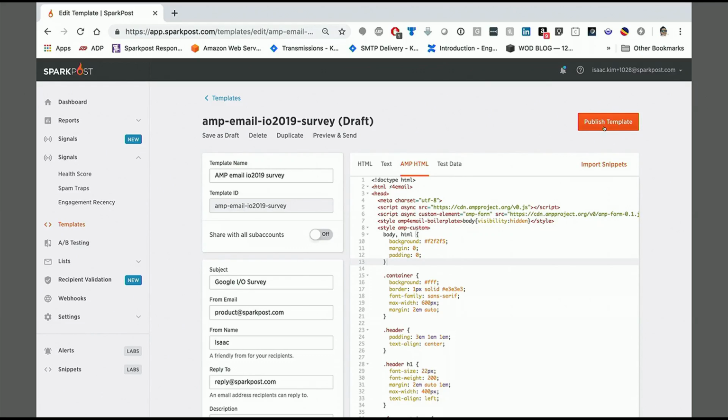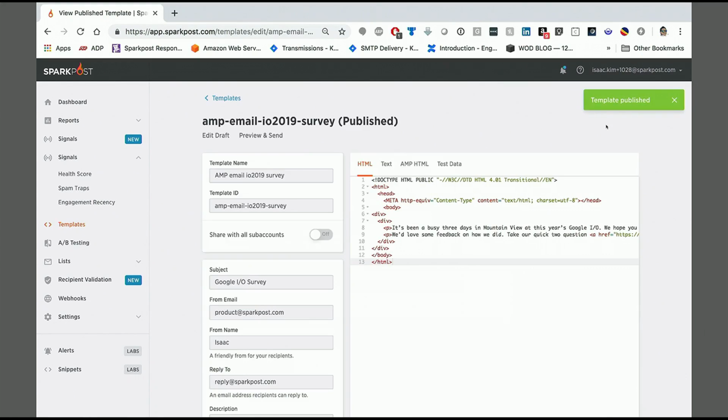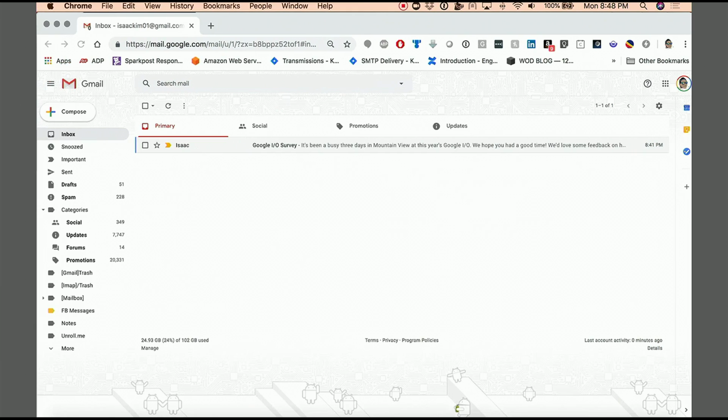I'm going to use a pre-built recipient list of 5,000 fake email addresses, and I'm going to do that using a tool called Postman to make a REST API call. So I'm going to go ahead and save the template and publish it, and I'm going to grab the template ID. Yep, perfect. From here, I'm going to navigate on over to Postman.